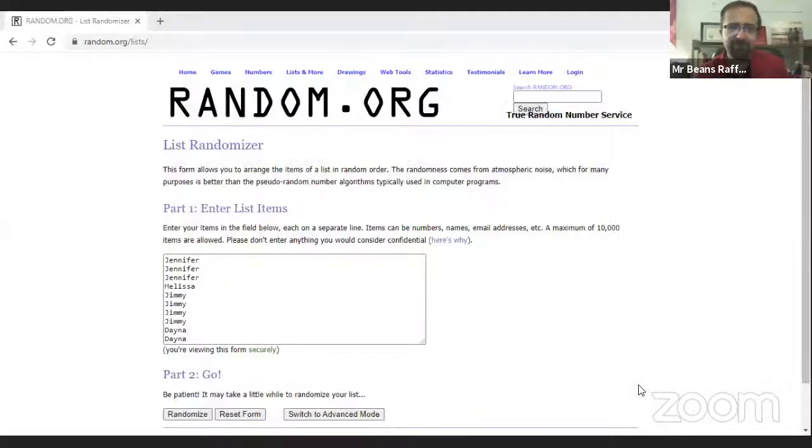So, double check here, Nick, that these are our 10 people, but as has been gone over in our previous raffles, each of them have 10 slots. These are the first names of everybody on here. And so Jennifer has purchased 3 slots. Melissa has purchased 1. Jimmy, who's here with us, has purchased 4. And Dana has purchased 2. And so, Nick, do you want to go over real quick how we're going to do the random?